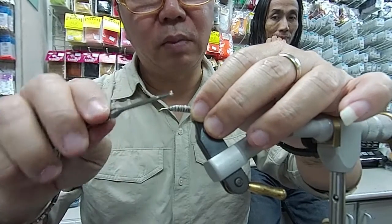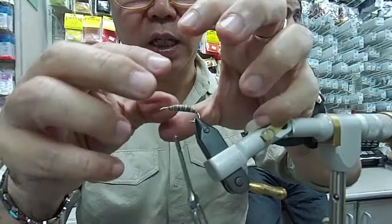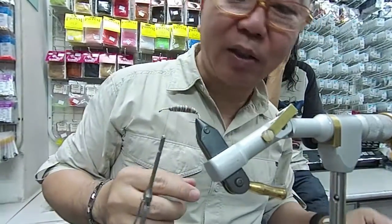Okay, no problem. Anytime you can bring your cameras. But the camera should only focus here, don't focus on me, because I look like an old man already.